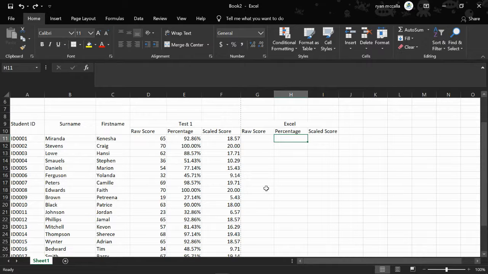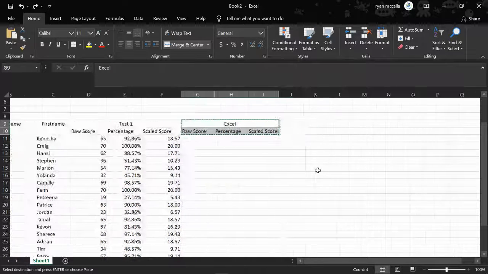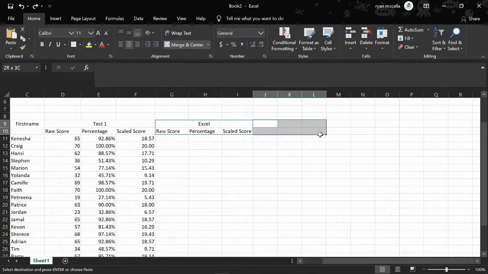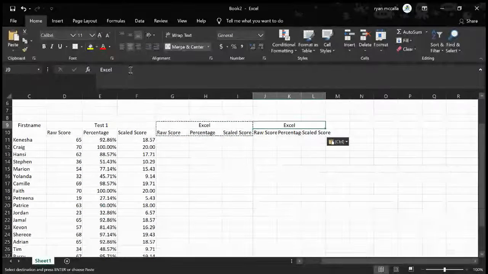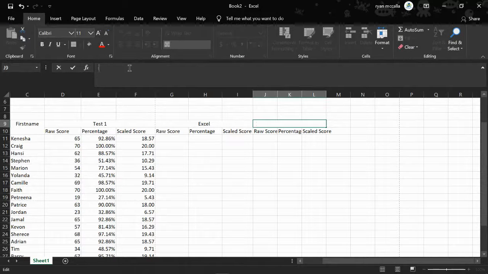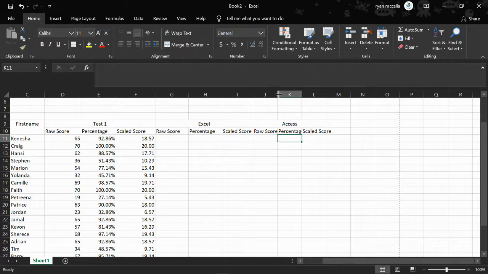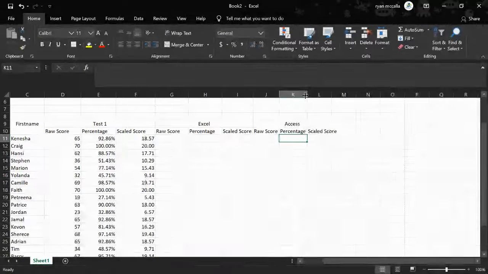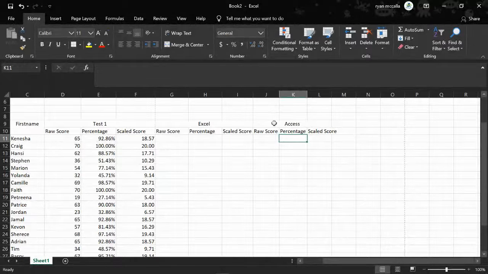Yes. All right, and we would enter raw scores again for the Excel and also for the Access assignment. So easy so far, right? 70 for each, right? Yes. Excel, Access, final exam, and test 1. That makes it a little easier because all of them are 70. They are the same? Correct.